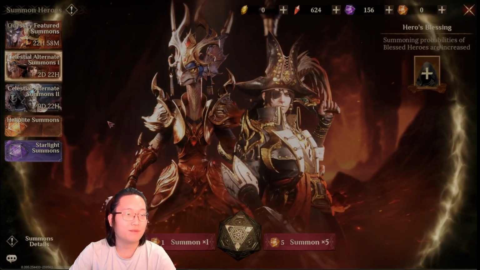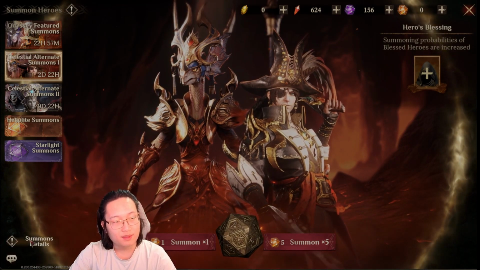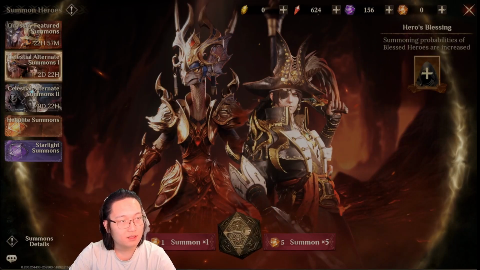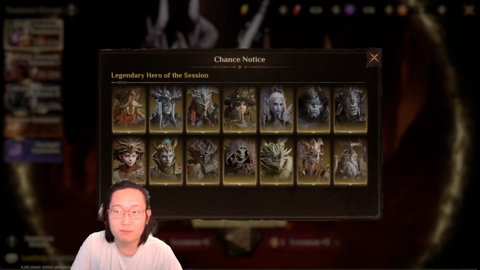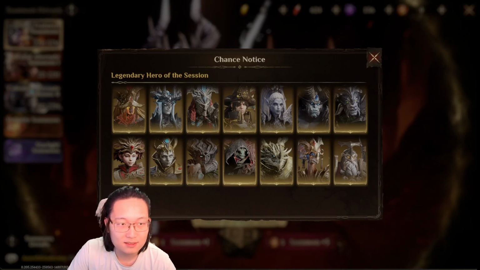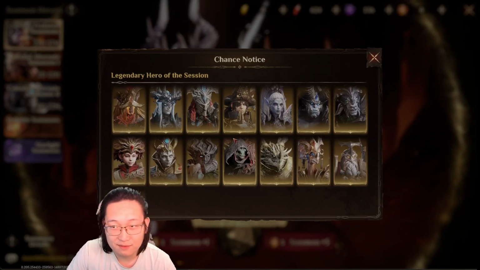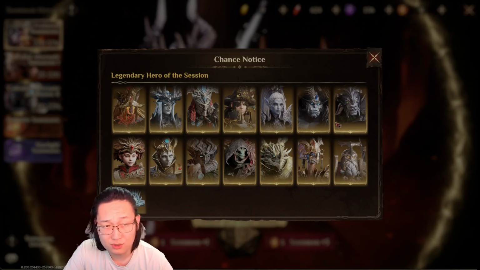And then you have this thing here. This is the new season summon. Every champion you summon from this pool is going to be a new champion. I know a lot of people are super hyped about this. You will never get a duplicate from here. If you just started, all these champions are new heroes.